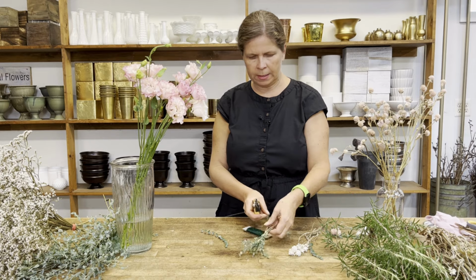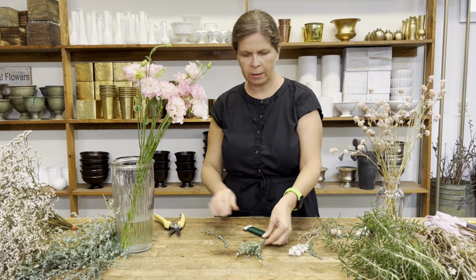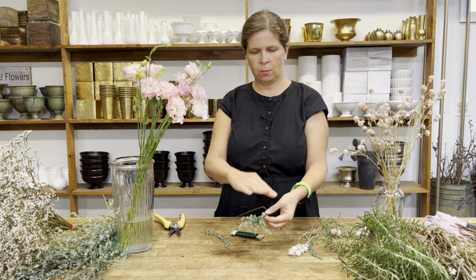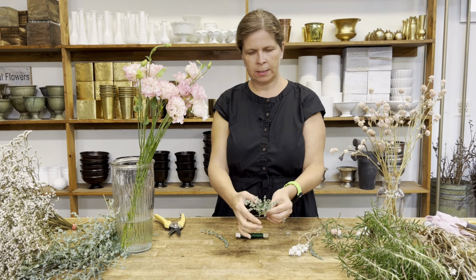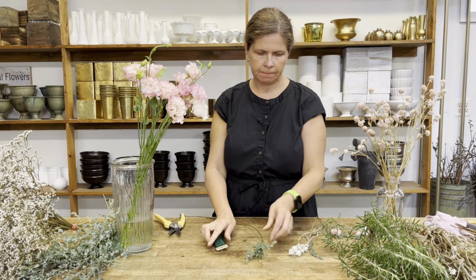I'm going to just trim my stems a little bit so that they are a little shorter and easier to work with. If you don't trim your stems, things start to get thicker, and you want everything to be sort of evenly thick. So I like to just trim those down. And so you can see I've got them on there.